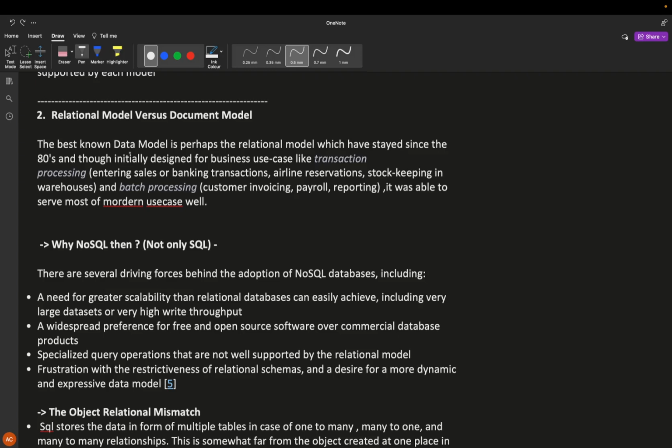The best known data model is perhaps the relational model, which we all studied in college, which has stayed the same since the 80s. Though initially designed for business use cases like transaction processing, which is sales or banking transactions, airline reservations, and things like that, and batch processing, it was able to serve most modern use cases well.